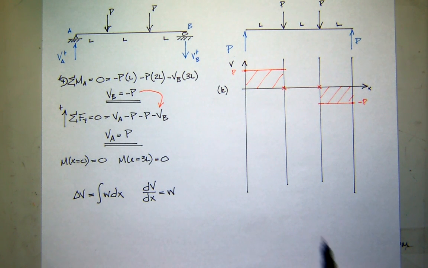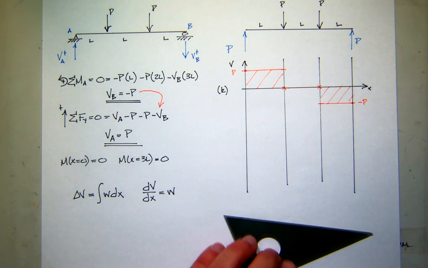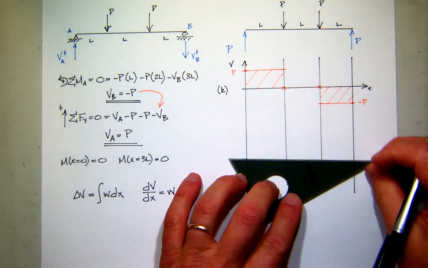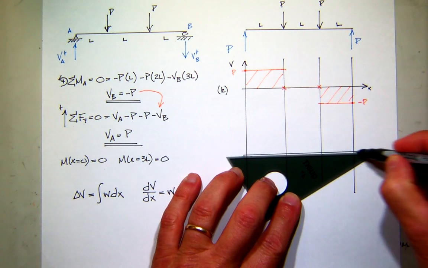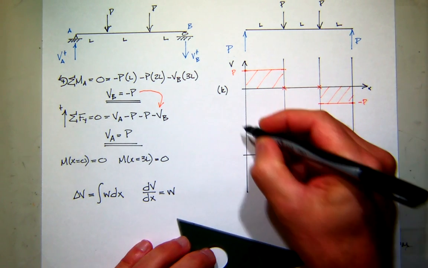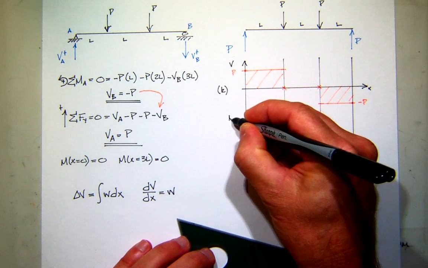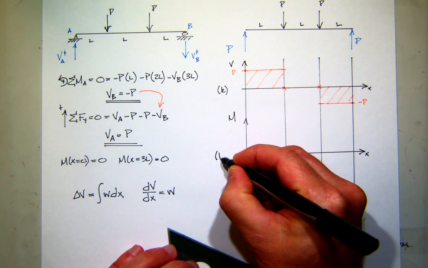All right. So now what do we do? Well, we're done. It seems to work. Now, since I have my shear diagram, I'm going to use my shear diagram to construct my moment diagram. So I'm going to say positive X, positive moment, and my units will be kip feet.